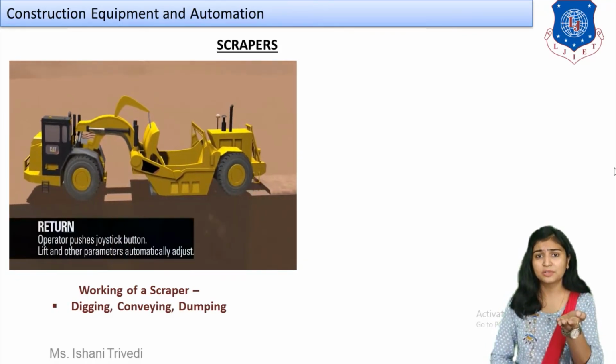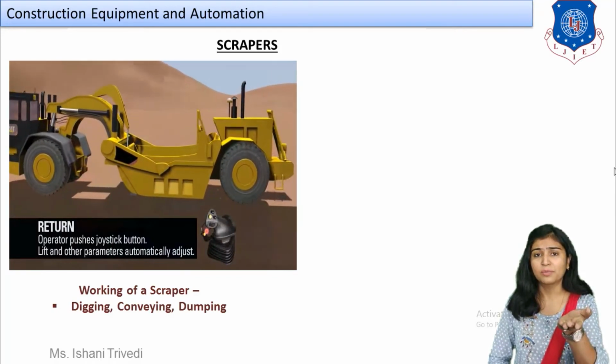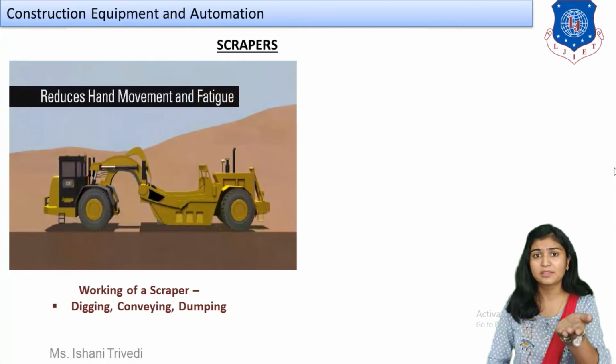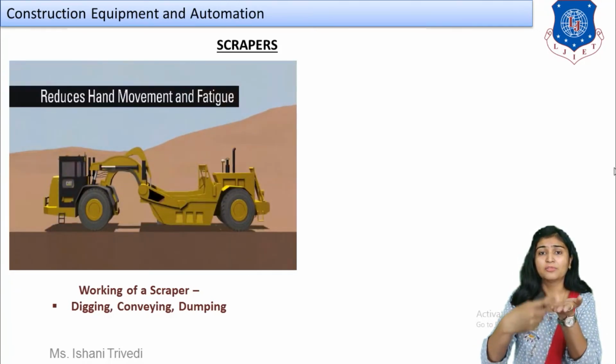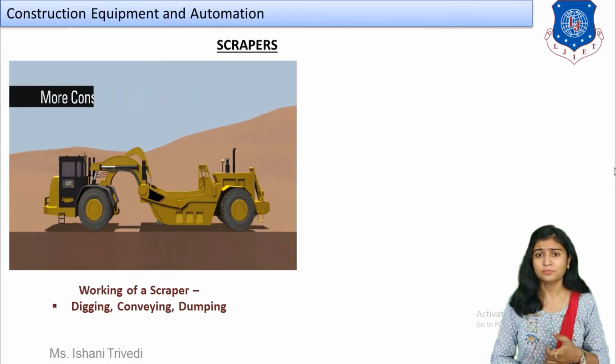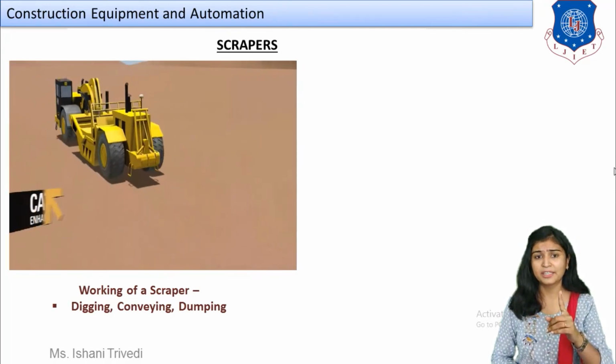So once this work is done, once the bucket is full, you can see how the bucket is opened at the bottom, and once the conveying is done, it lays the soil back in terms of a leveled surface, in terms of specific thickness. So the 3 operations over here are, first, the digging process will be done, cutting will be done.